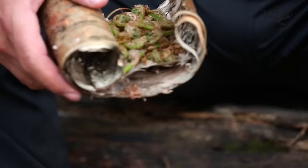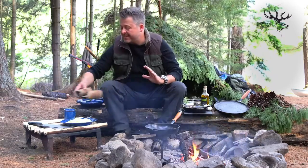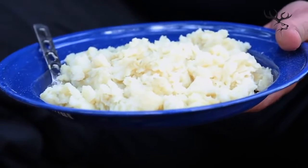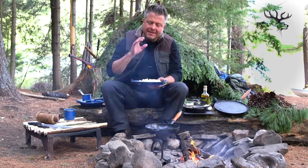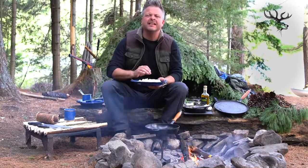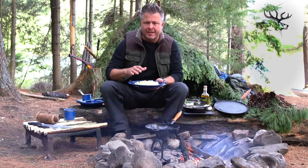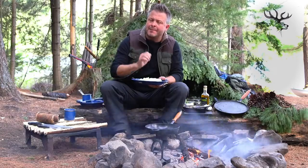Earlier, I foraged these great fiddleheads, which are going to taste great with a potato gnocchi. Now, gnocchi is so simple because its ingredients are just simply potatoes and some flour, and normally we add an egg, but we can make an eggless gnocchi and get incredible results. The first thing I've done is I've boiled these. There's always boiling water around the campfire somewhere, so I've boiled these, peeled them, and then mashed them.